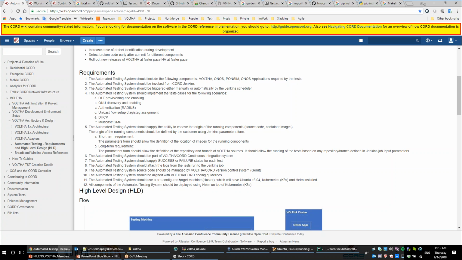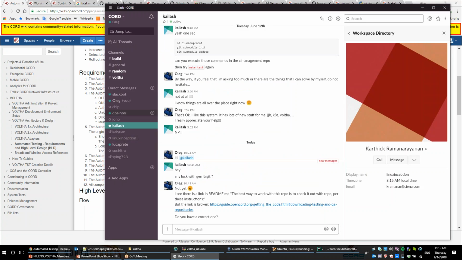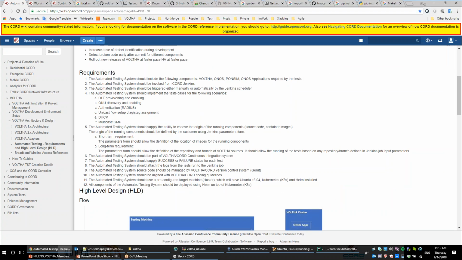Can I ask a question just quickly? Have you looked at the CORD tester that's already in the repository? Yes, of course, I looked at the CORD tester, and I'm communicating with Kartik about that. Okay, perfect. That's all I wanted to know. Thanks. But more than that, hopefully I will reuse some code directly from there, or kind of copy paste or whatever. So yeah. Okay, great. Thanks.